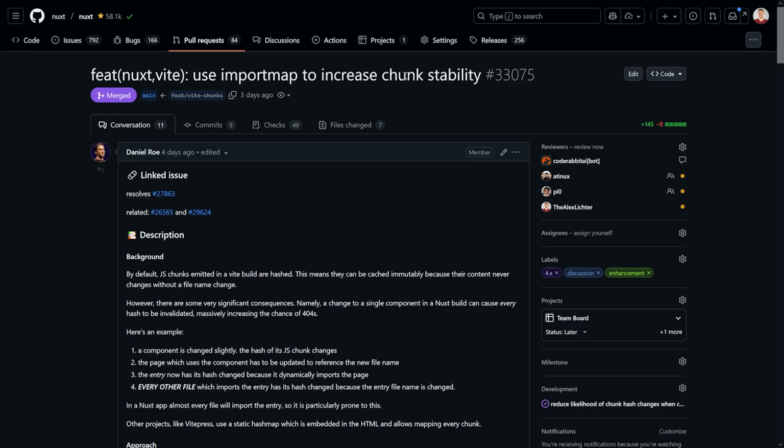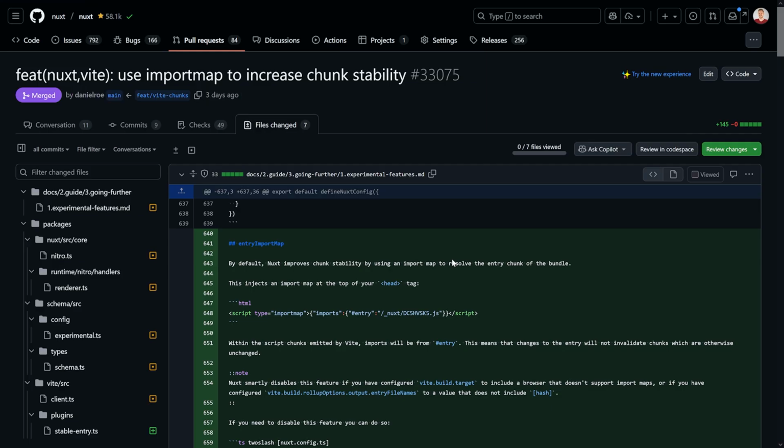And now that we discussed the whole import map chunk stability topic, definitely have a look at the PR from Daniel Rowe here. This is quite new, and I actually met Daniel in person in Amsterdam a couple days ago, and we had a lovely discussion about it. Also, how to solve that fallback-wise the best. Nevertheless, it's so nice to see what he did in just a plane ride, without AI as well, so that's definitely fascinating. Big kudos to him, as usual, for pushing the framework further. And I'm curious what you think about it, especially the code changes, how it's implemented. It's no witchcraft and it makes a lot of sense.